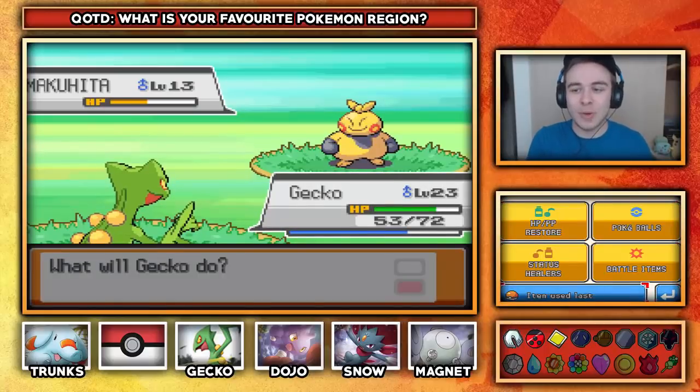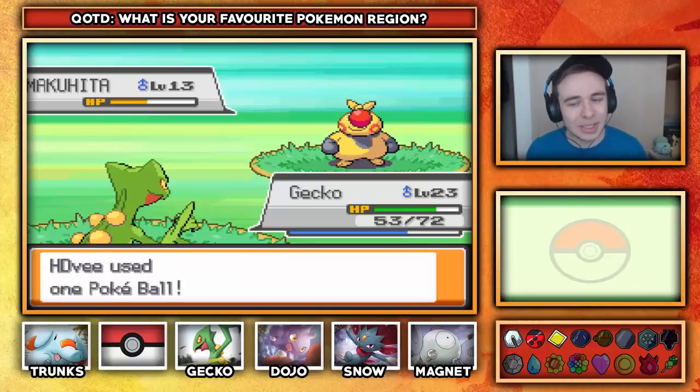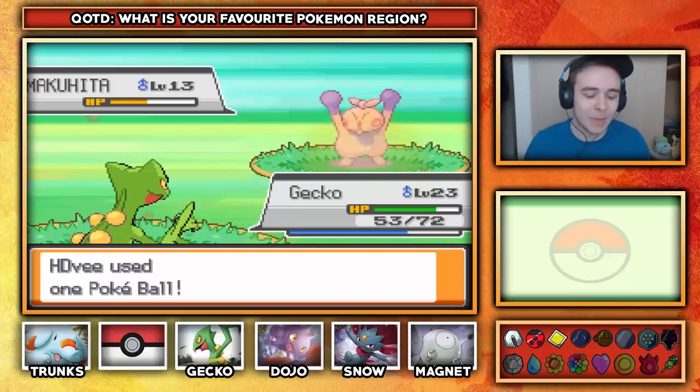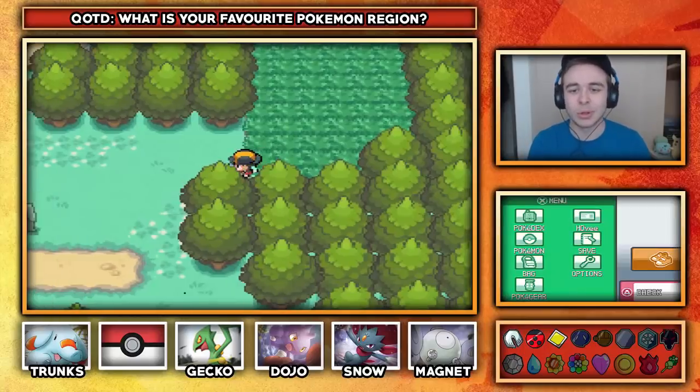I have Dojo, and plus I have a Mankey as well in the box, so I have more Fighting types. I understand I can't put them all on my team because of the numbers and stuff, but we'll see if I can catch it. I probably should use Great Ball. Nah, okay, so we don't get the Makuhita. I'm not really too bothered. Like I say, it's not the end of the world.